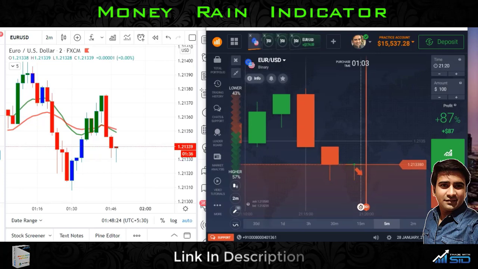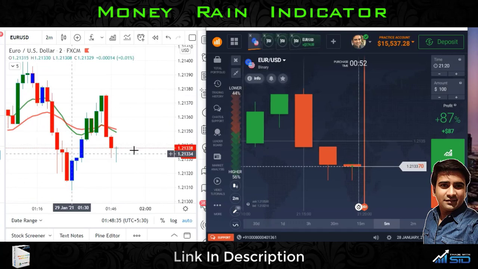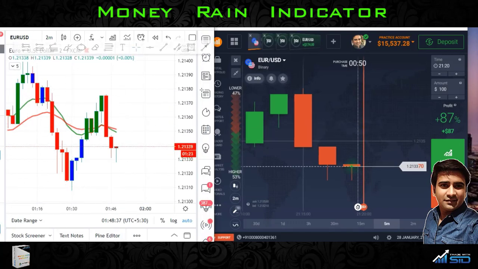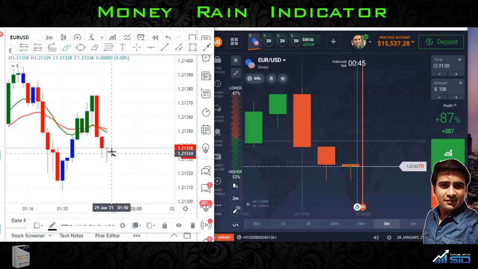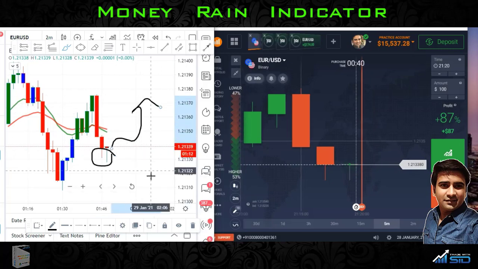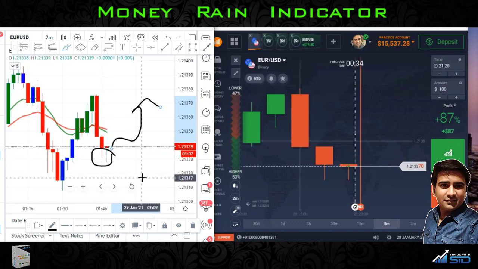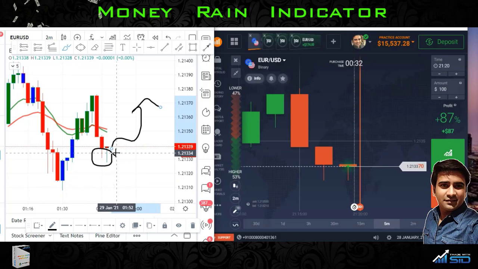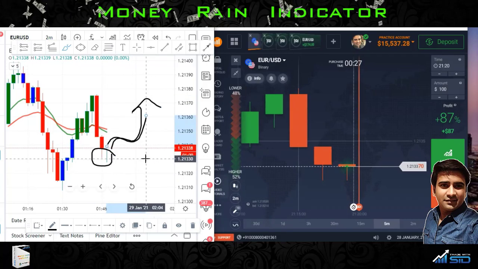Binary option is something where we have to take trades very wisely, because the chances of winning here are slim unless we have something very strong like this indicator. Now if you see the price action, two price actions are being seen, though the candle has still not formed. Whenever there are two price actions, the price goes to the upside. You cannot treat this one as a second price action because this candle is still forming, but when we talk about probability, there's a very high probability of price reversal now.